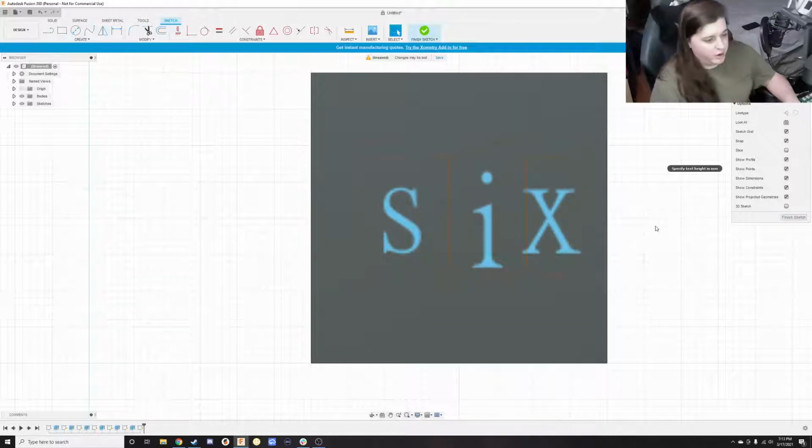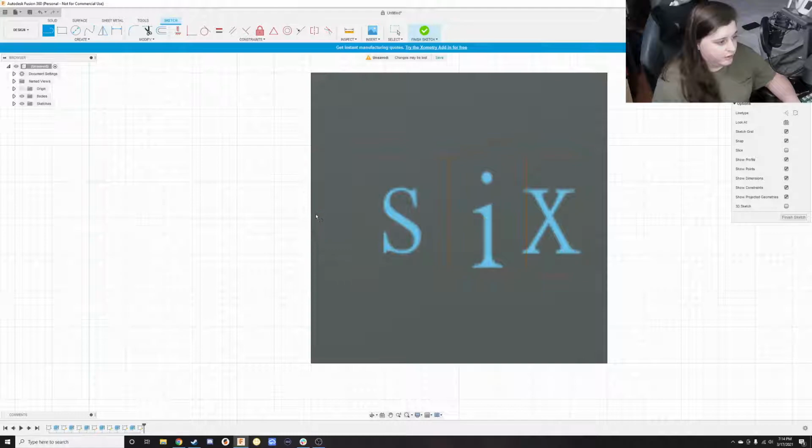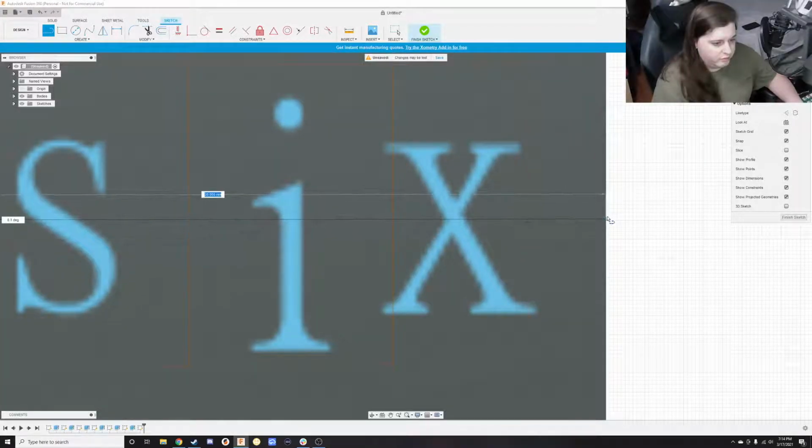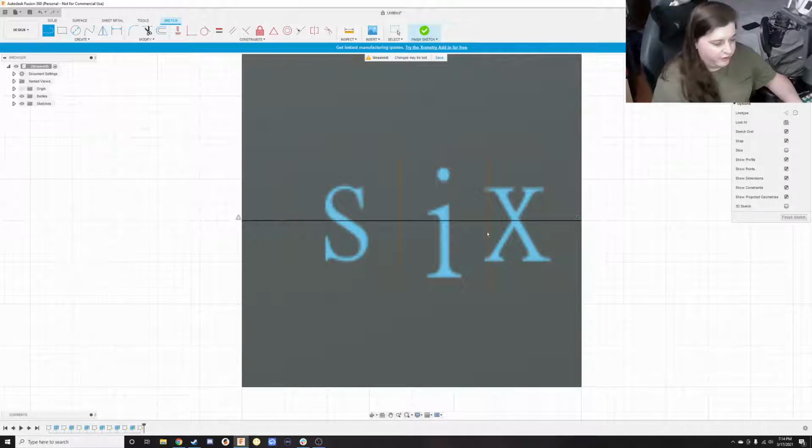Alright. You know what? I want to teach you a trick when you do this and you want to center everything. So first we need to create a line. Now, when you go across a ledge, it'll snap to the midpoint of whatever line you have. When that happens, a triangle will appear. Click on it, and then you can go to your other edge and you see how it has a triangle and a little square? The little square means it's a right angle to the other line. The triangle means it was in the center of that line.